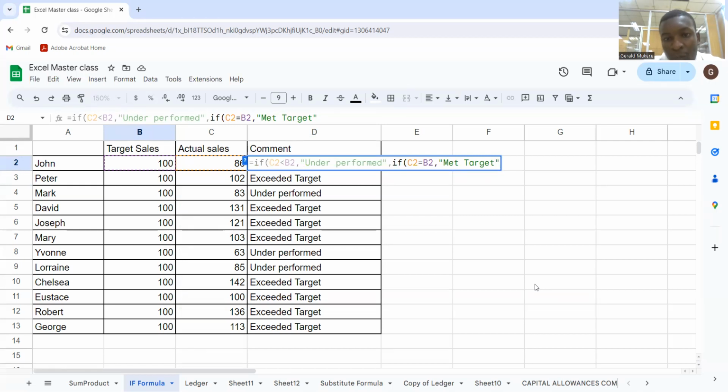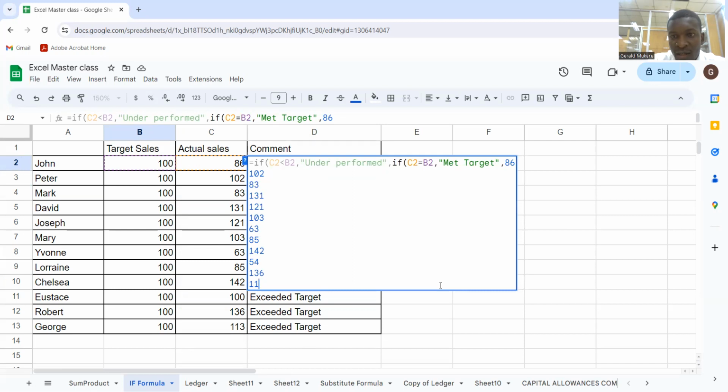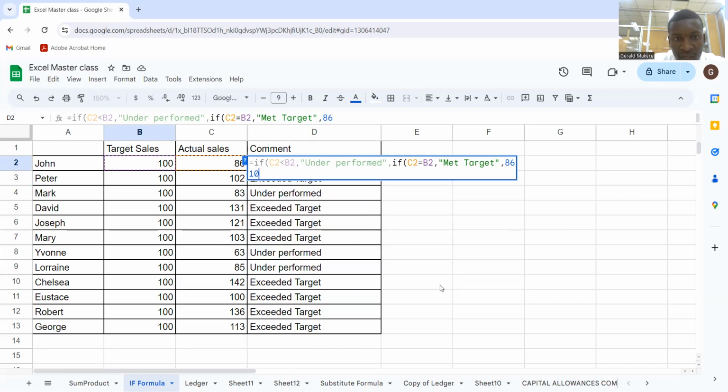So here, if we put another condition, if C is equal to B, we will say it is met target. And if it is not, we then put the condition where we say the salesperson has exceeded performance.